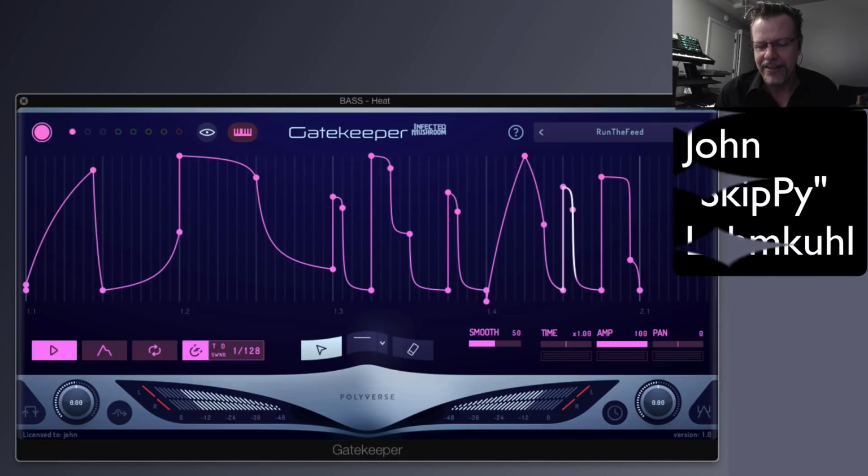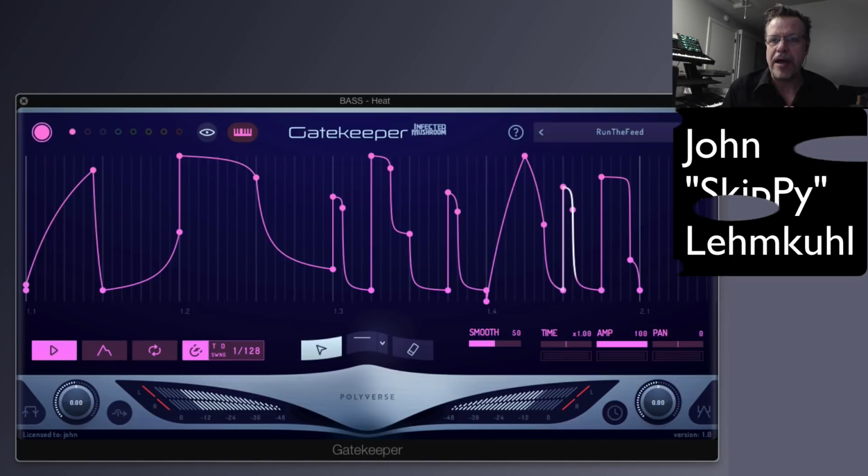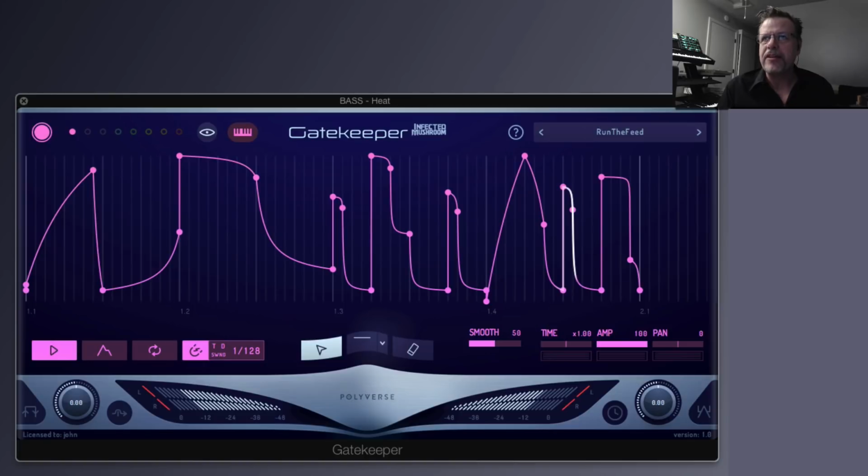Hi, my name is John Skippy Limcool. Happy Holidays 2017. This is my PLYSHKA series. PLYSHKA means plugins you should know about. And this is number 3. At first, this was just going to be about GateKeeper, but then Infected Mushroom is a company that has really got some cool stuff going on. So this is a company spotlight on 2 of their plugins. So you're getting 2 for the price of 1. And tomorrow it's 2 for the free price of 1 for free plugins. That equals it out somehow, right?